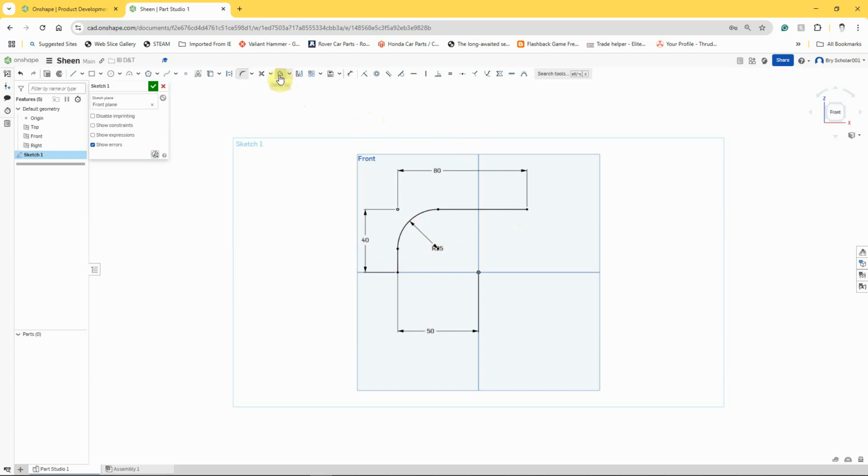So I'm going to use the offset tool, and I'm going to click on the horizontal line, click on the curve, and click on the vertical line. You can see that it's put a default distance in there, and it's also gone in a default direction on the inside, which is actually the direction I want. But if I wanted it to go the other way, I could drag that arrow. So if yours has done something like this, take that arrow, drag it underneath.